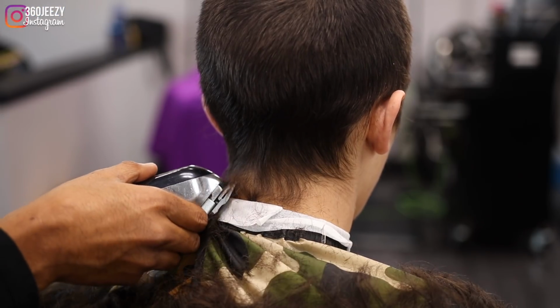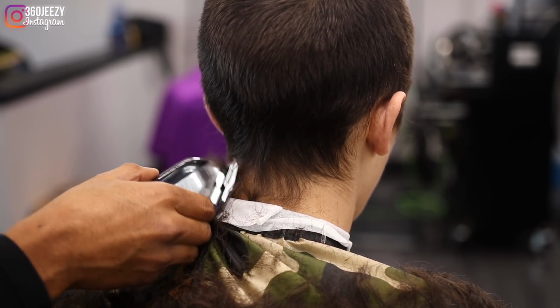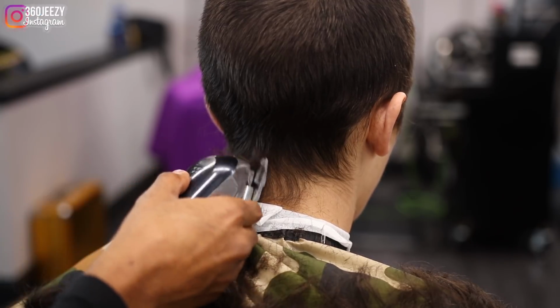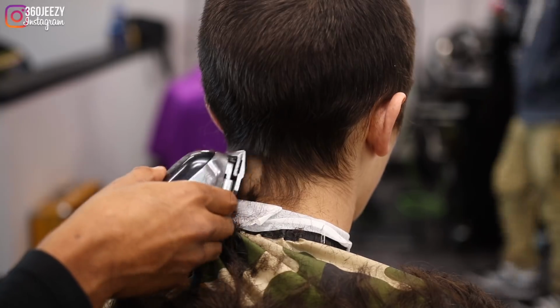As far as the back goes, I use the same guidelines, the same steps that I take on the sides. I just apply it to the back.